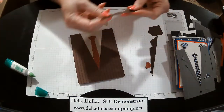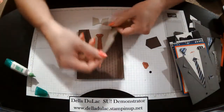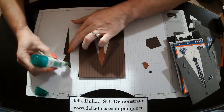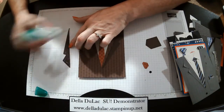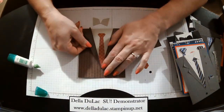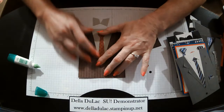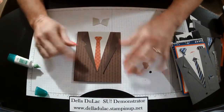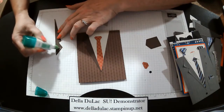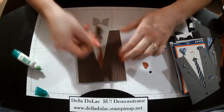Okay, so let's finish that lapel. We're going to put these little pieces on. There we go. Let's do that. And since they're in two pieces, it'll be super easy to get on there. And since I chose to use a solid color of the espresso lapel, it will show up quite nicely against the pattern, so I'm not even going to bother using dimensionals for that. You could. I think I will come back though to one of those cards. Let me get this on first.